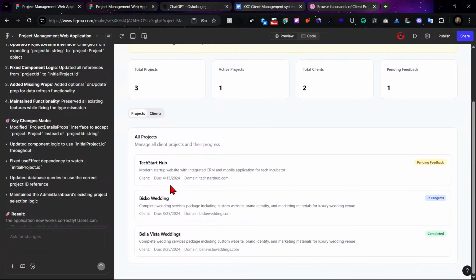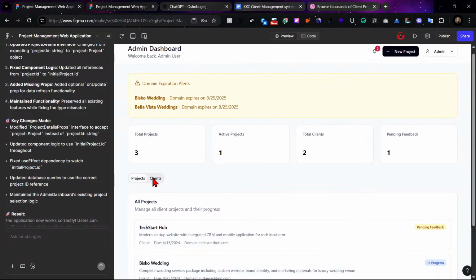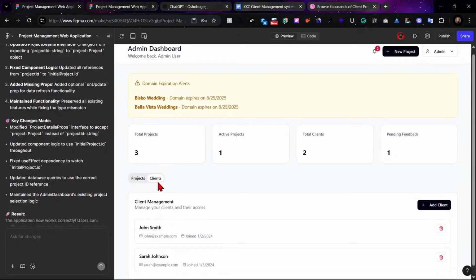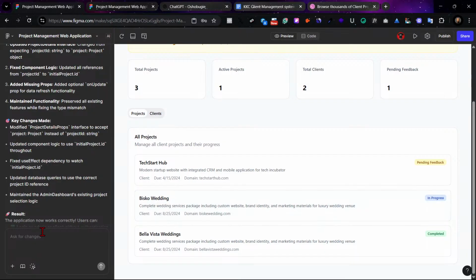And as we have the project under the clients, we can now configure the project, instead of having projects and add clients. Rather, project should be under clients.